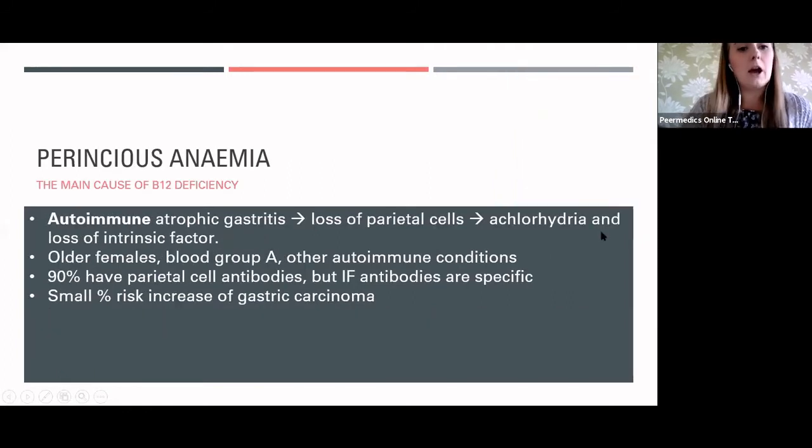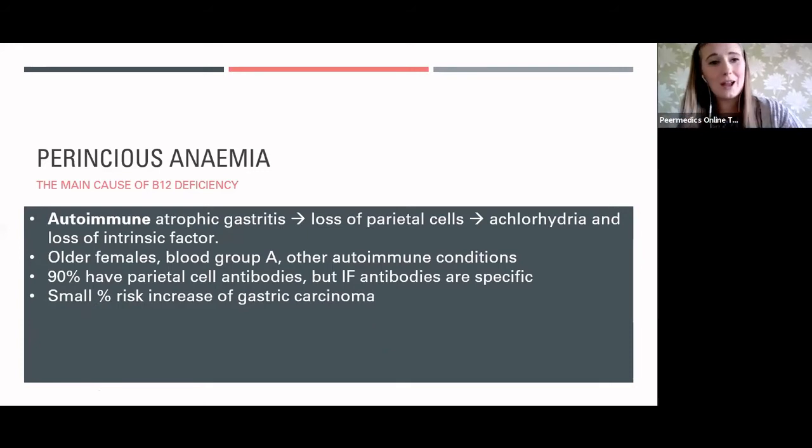So pernicious anemia, that's autoimmune atrophic gastritis. You lose those parietal cells, which, if you think back to first year stuff, they secrete your H+ ions and intrinsic factor. No intrinsic factor, you're not going to be able to. There's a long pathway. Again, I've got it in the handout notes, but if you really want to know, it's there. But no intrinsic factor, no absorption of B12.